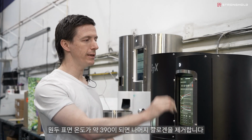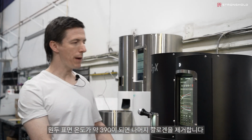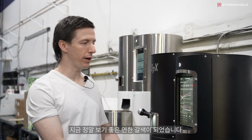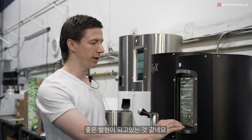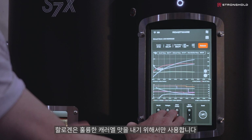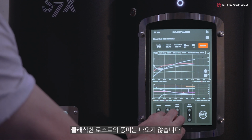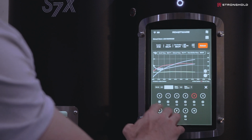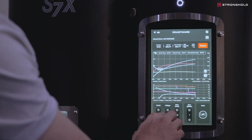At about 390 on my bean surface temperature, I'm gonna pull out the rest of the halogen. I have a really lovely light brown color now. I think we have got great development going on. But I just want to make sure that halogen is used just to give us great caramel flavors. We're not going to introduce any classic roast flavors right now. So halogen's down to 0 now.